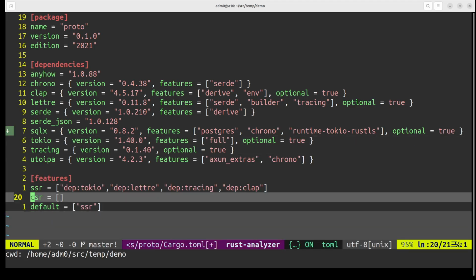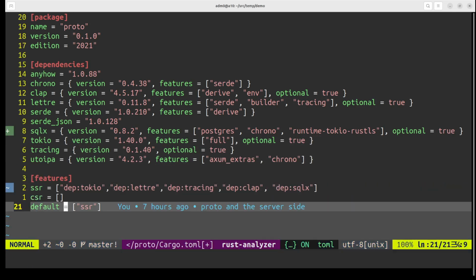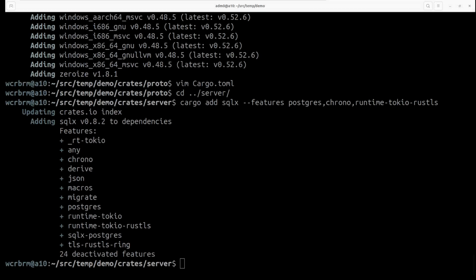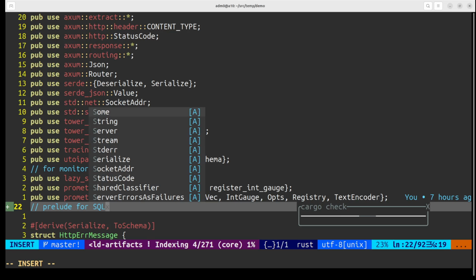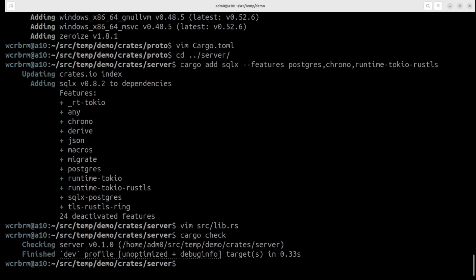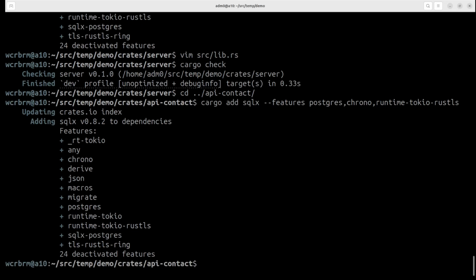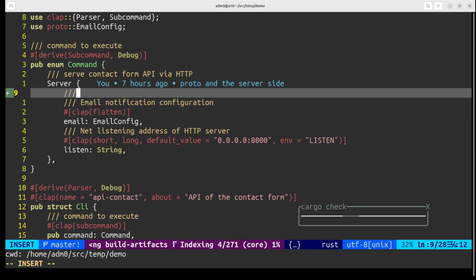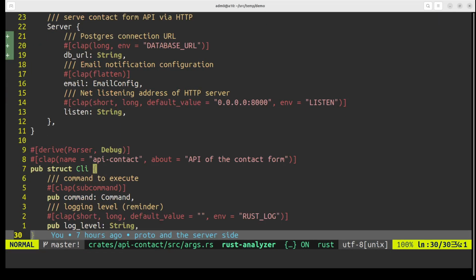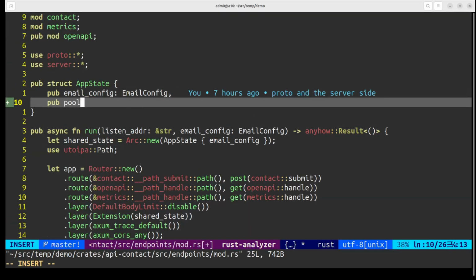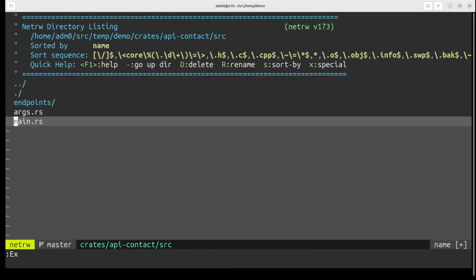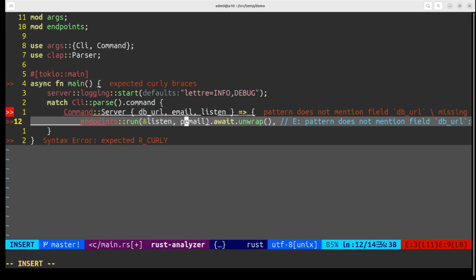Now let's go to the protocol and add dependency of the database and adjust that we need it only in the case of the server-side compilation. Now we added the same dependency for the server crate to have a database connection pool in our prelude import. Database URL becomes our required variable to launch HTTP server. When we have PostgreSQL database connection pool passed, we are making it a part of shared application state for our endpoints.